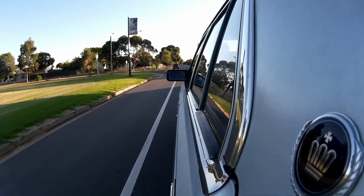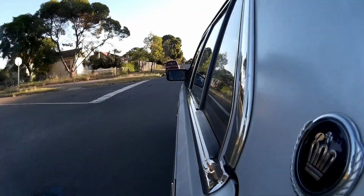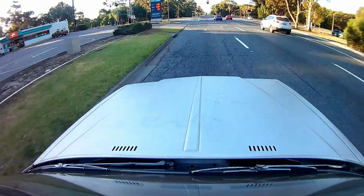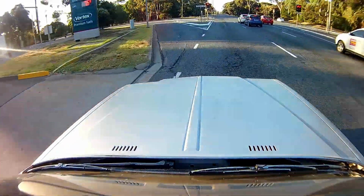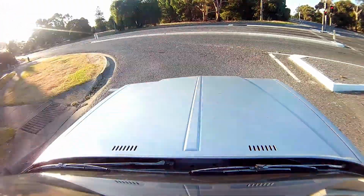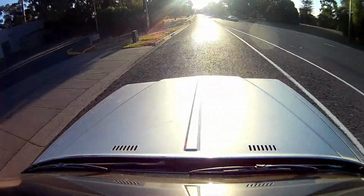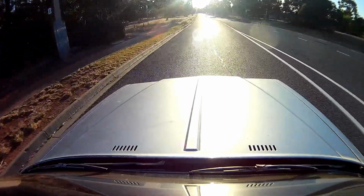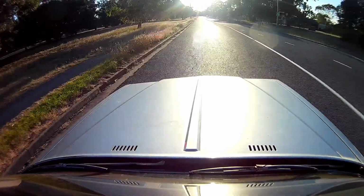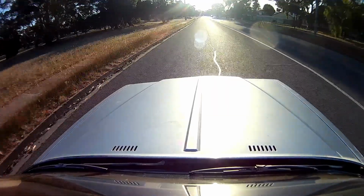If you find one, the first thing to look for is rust, and make sure all the body panels are in good condition. Also check that all the electrical functions work, especially the automatic climate control and the mini fridge at the back. Finally, check the engine for leaks and make sure it idles properly. It was one of the early Japanese cars with fuel injection, and if it is not idling right, you might find it later. It is tricky to diagnose and fix.